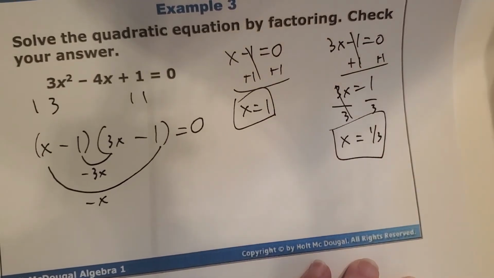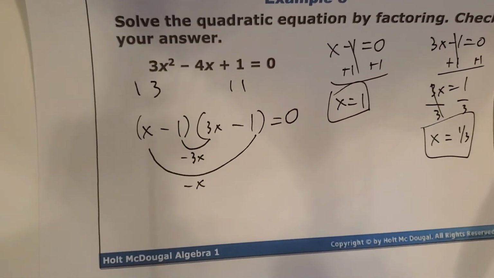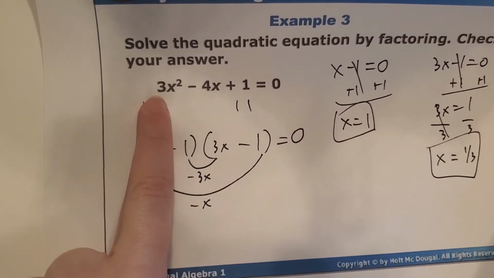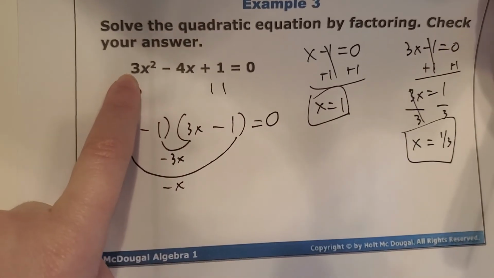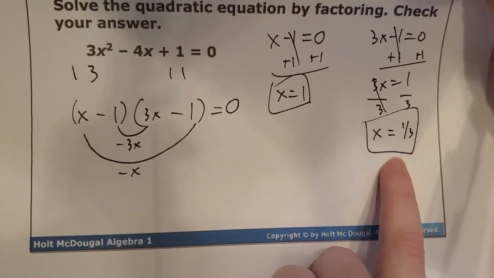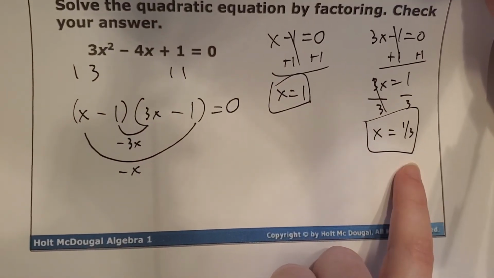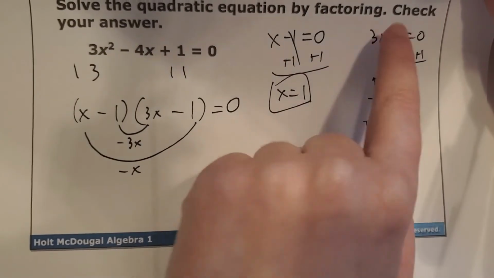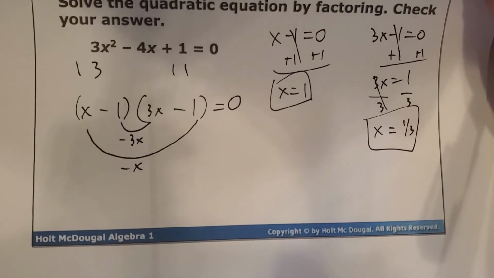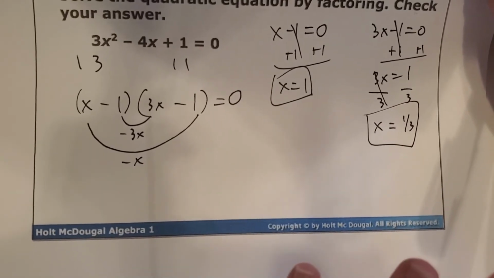You might get some fractions for situations like this. Mostly if you have to deal with a leading coefficient that's not 1. That's really the only time you should expect to get fractions. But if you do get fractions, that is absolutely fine. All right? Because of that, though, checking your answer is probably going to be a big mess. You would be able to do it, though.